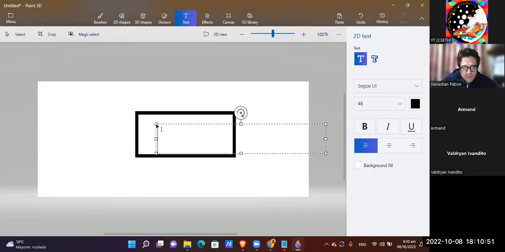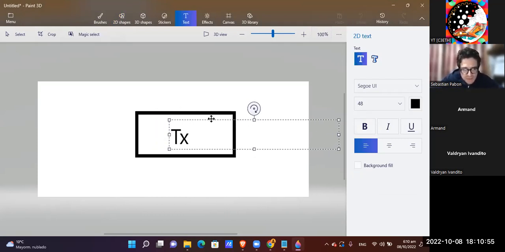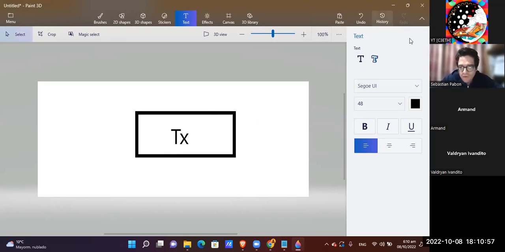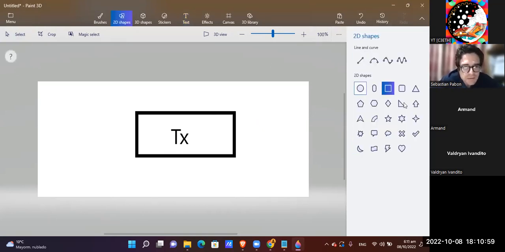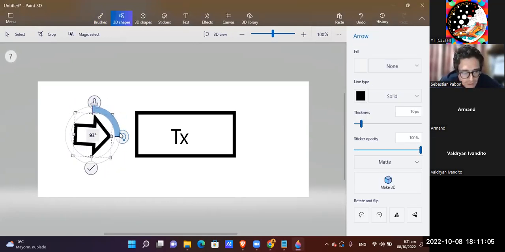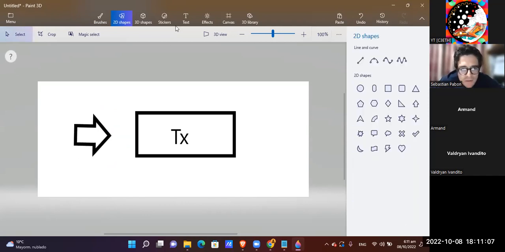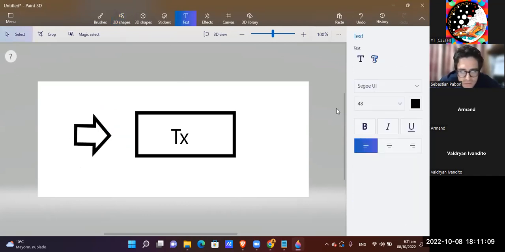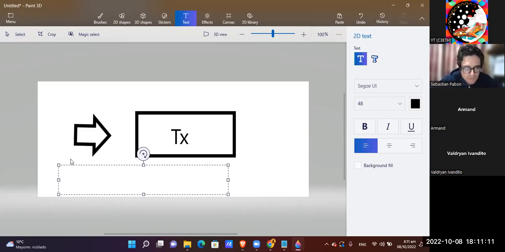Okay, I have here a TX, a simple transaction. And all transactions have something called inputs.